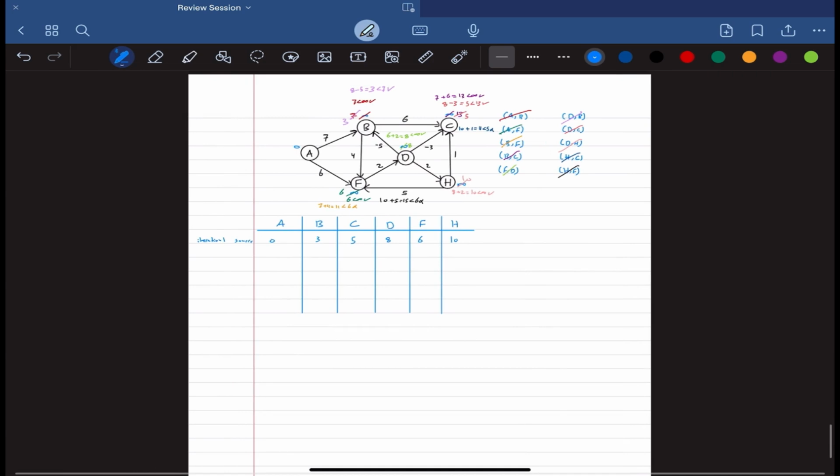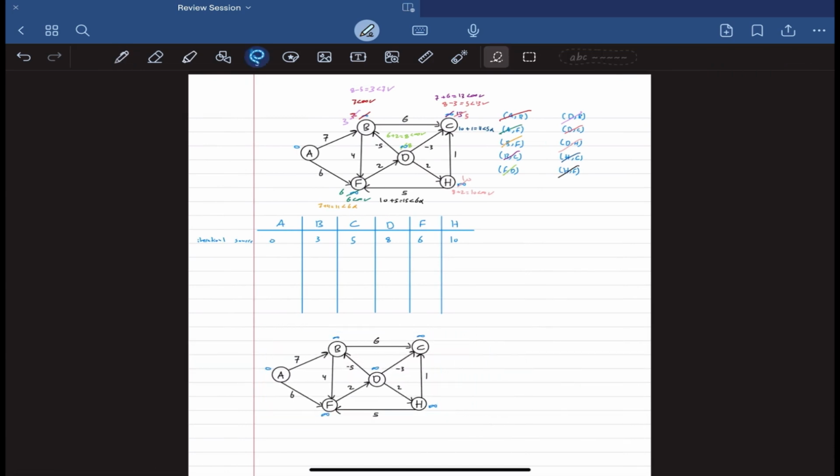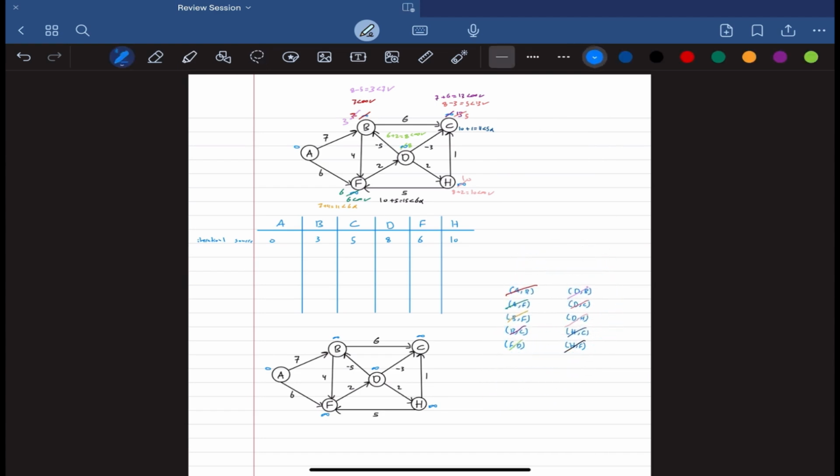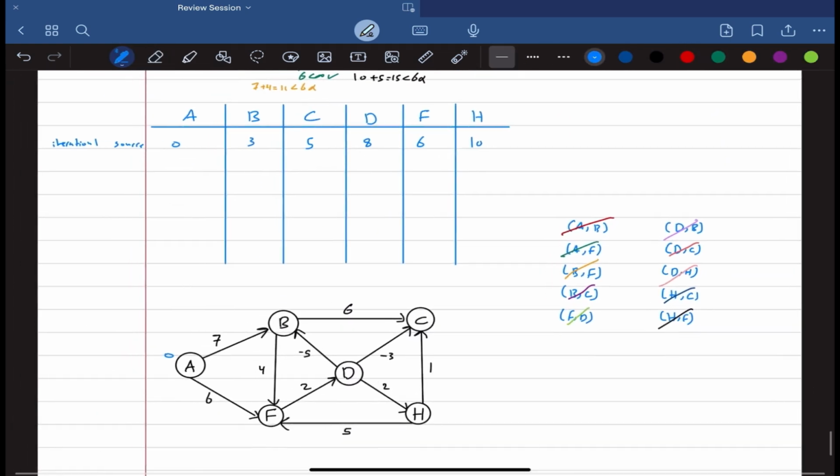Now let's do the second iteration to see if changes happen or not. So we'll put this here. Okay, so we'll change the values that each node had. So here 3, 5, 8, 6, and 10.